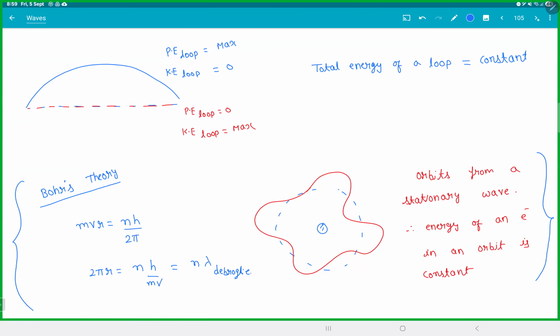Clear with this? And others, do keep your cams on. There, that's a little bit of energy, right? We proved it both ways, mathematically and also with pictures. Next thing, any doubts so far?